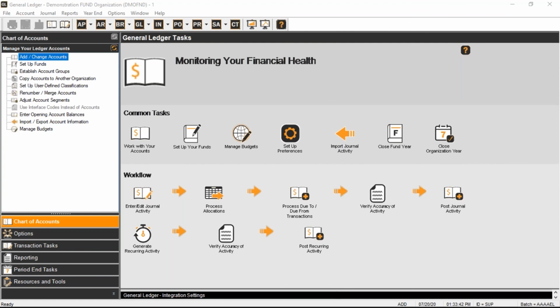The next question is, is there a budget template we can download and then use the template to import a budget? The best way to get that download template is, like I was saying, go in and create a budget in Denali with just one GL account, one of your revenue or expense accounts, and then use the export feature in the budget management, and now you've got your template.